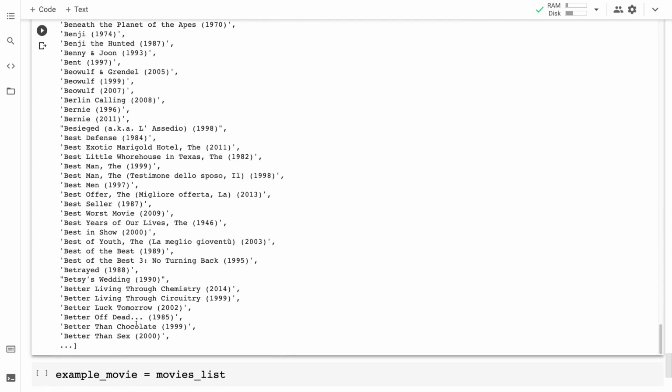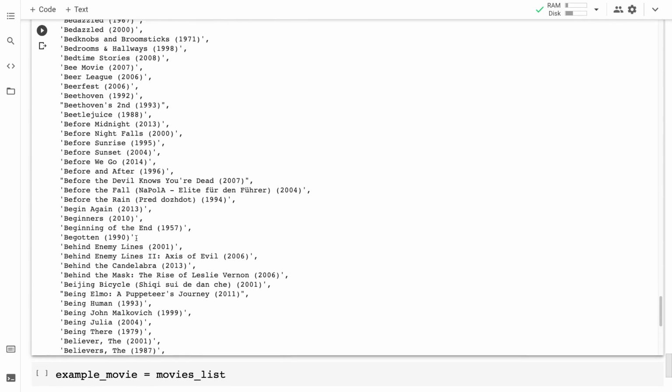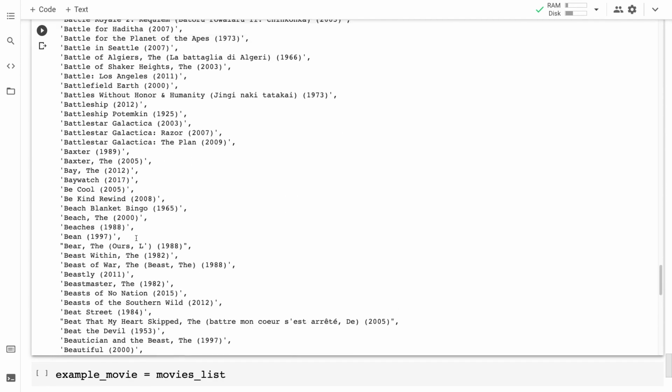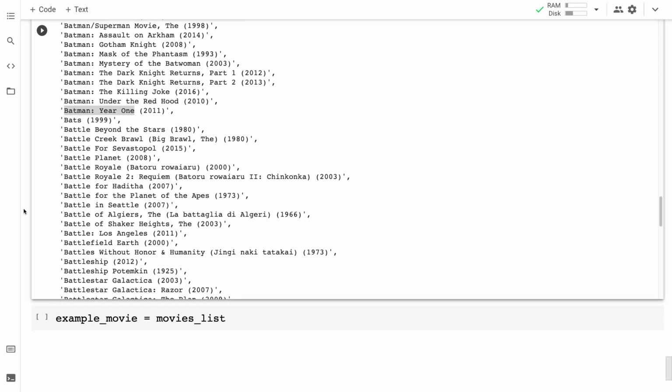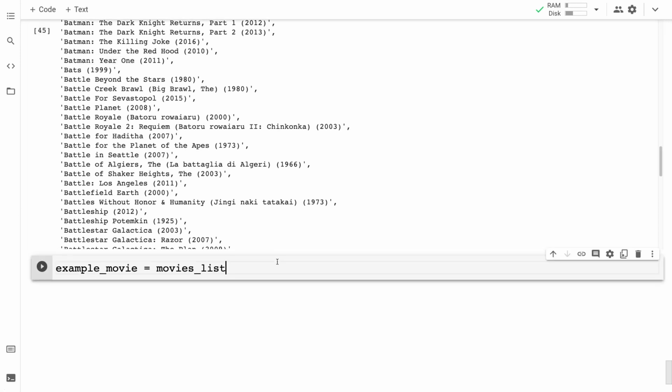Okay, so let's pick one of these movies that we have here, of which there are quite a lot. So for example, let's choose Batman Year One. Okay, now how do we take Batman from this movies list? Well, all we have to do is I'm going to use the index function and get the index of Batman Year One. So this is actually example movie index.